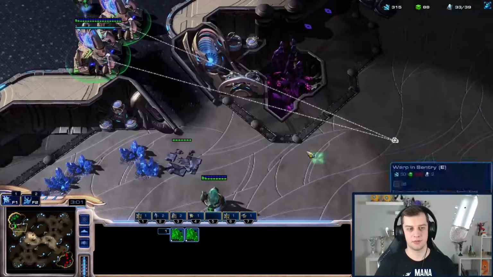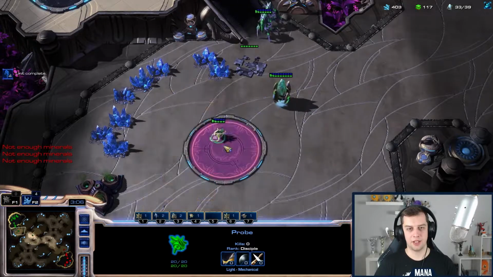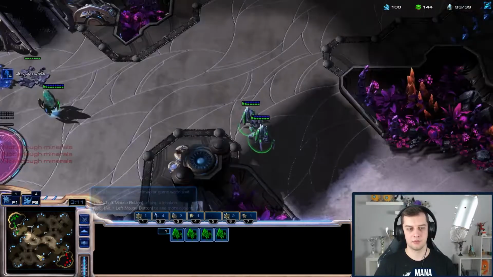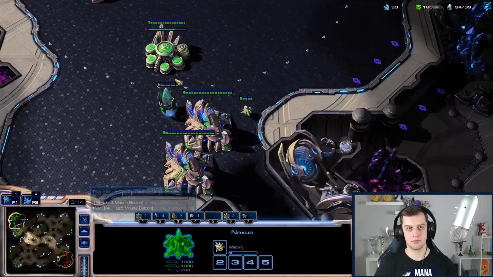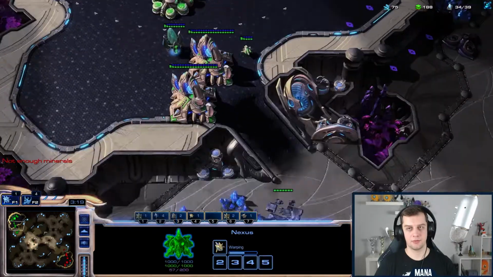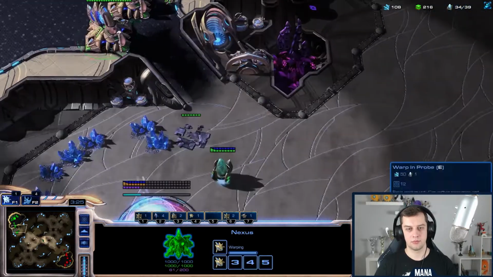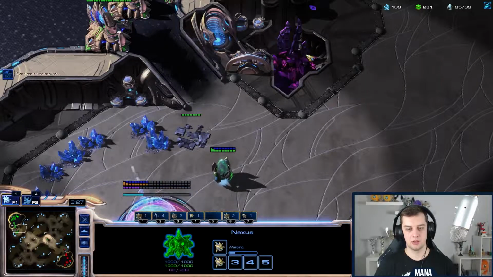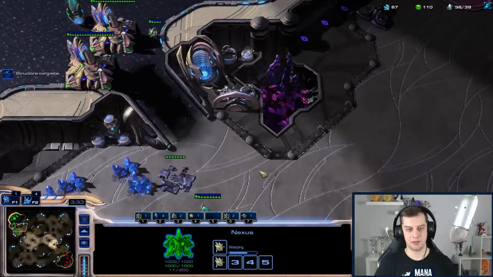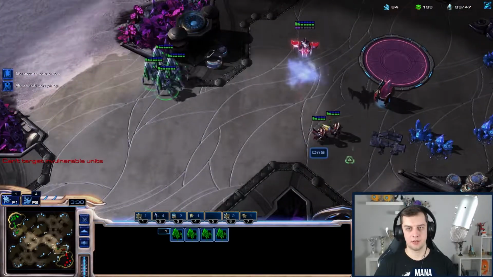Let's go for it. Wait, if he actually outmaneuvered my probe, sorry, my stalker. Oh my god, that was so close. Can we just go across the map? Is this something we can do? Now if he's opening up 8 adepts, it's going to be quite tricky. Oh, it's double sentry behind. So we have some chance.